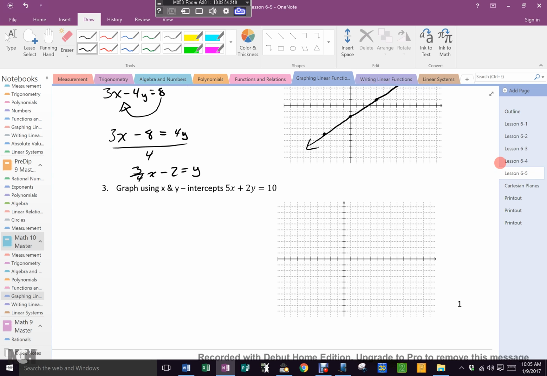What do I get to do with number 3? X and Y intercepts, yeah? It looks different. If it looks different, do I follow the same rules? If I came in here wearing a sombrero and a serape, would we still do math? Yeah, even though I would look different.